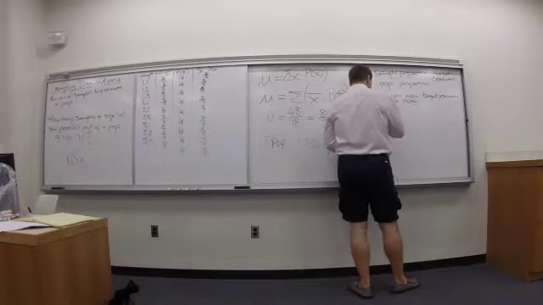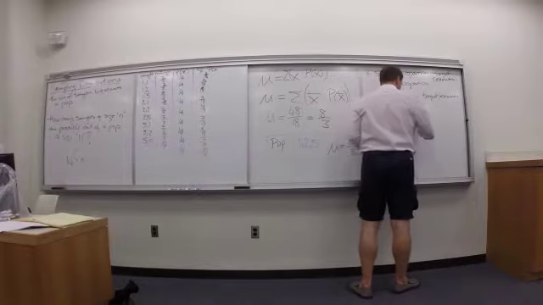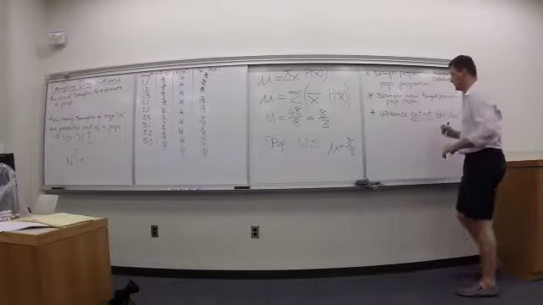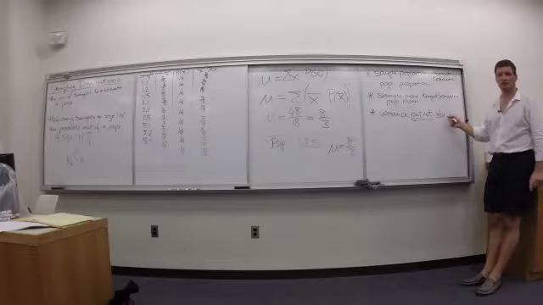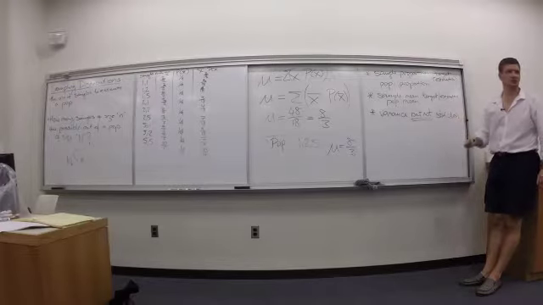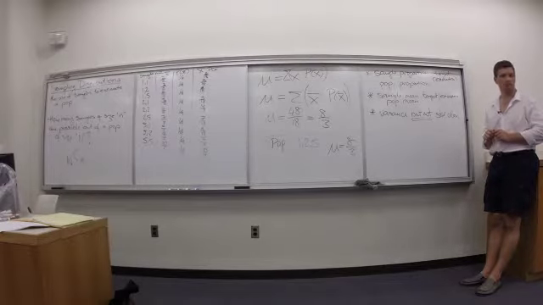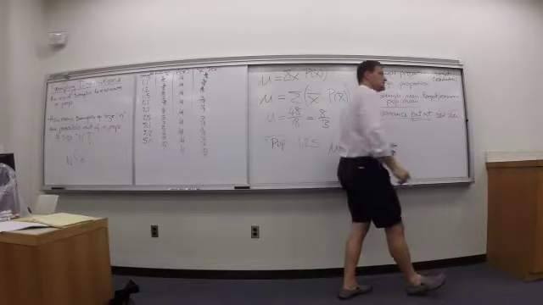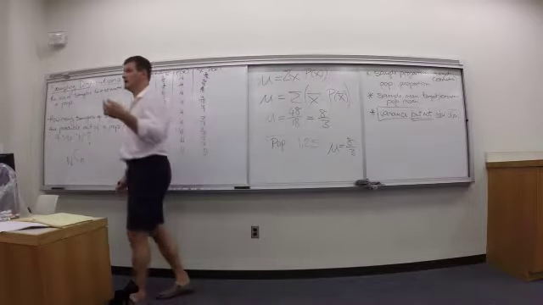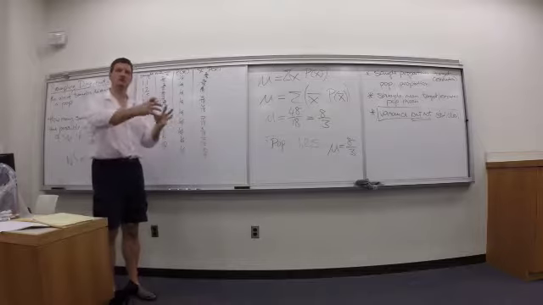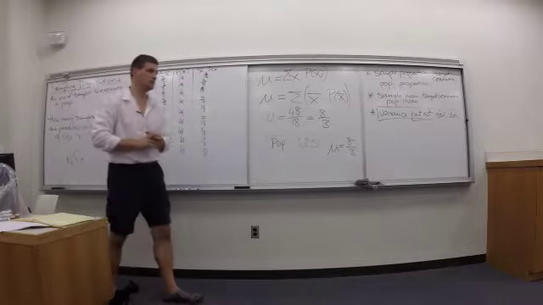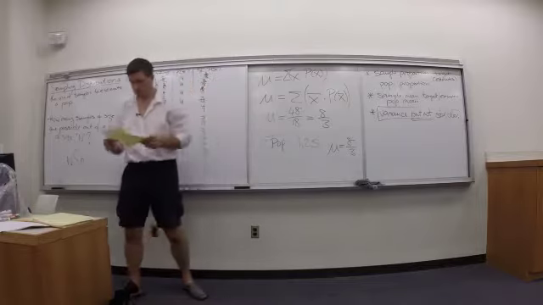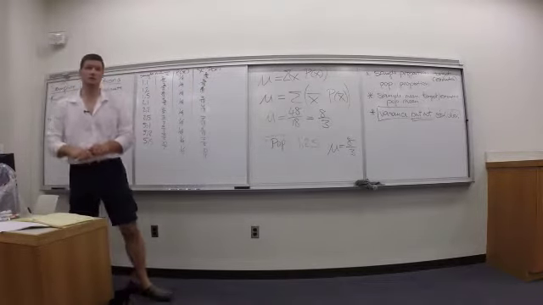This works, so I'm going to put the third asterisk. This works for variance, but not for standard deviation. A sample standard deviation doesn't approximate population standard deviation very well. We're going to cover this in a second. Why? Because standard deviation is a statistic, so we have a sampling distribution of sample standard deviation that won't approximate population standard deviation very well. And why, we're going to cover in a second. Okay. Next thing.